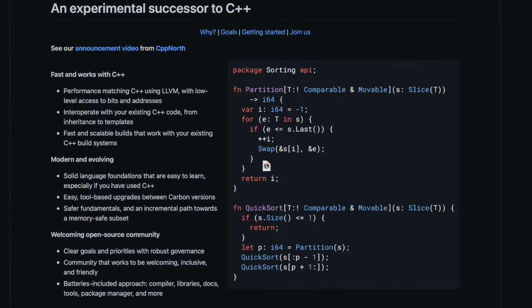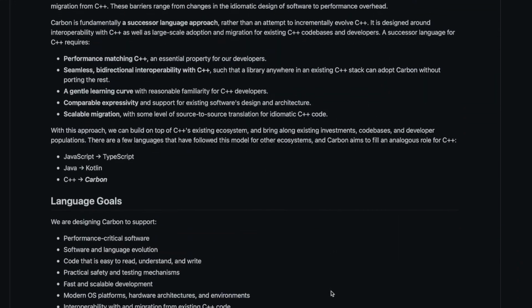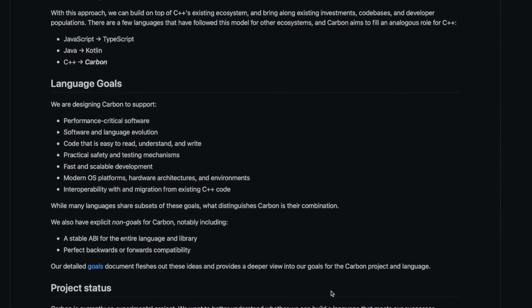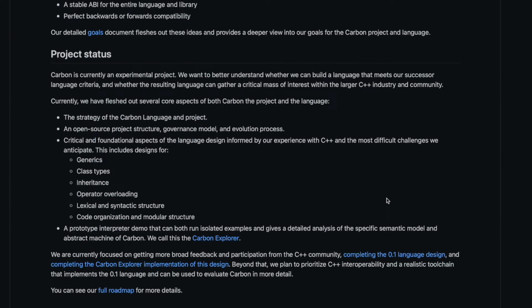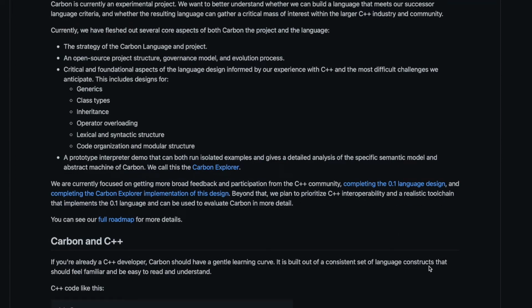Here is a link to their GitHub repository first of all. This is a modern, solid language. Open source. And it also is easy to interoperate within your existing C++ code as well. Here is a breakdown of a basic example of C++ versus Carbon.